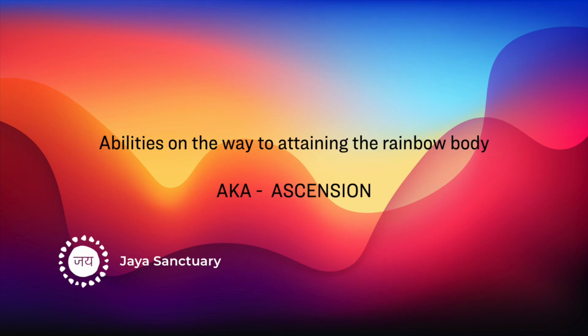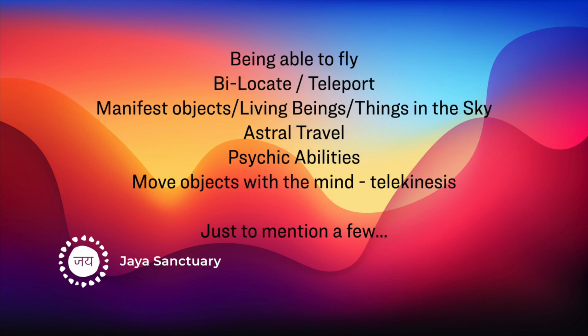So the abilities on the way to attaining the rainbow body, or like I say, reconnecting, aka ascension, being able to fly or levitate, bilocate and teleport, manifest objects, living beings, things in the sky, astral travel, psychic abilities, move objects with the mind, telekinesis, just to mention a few.